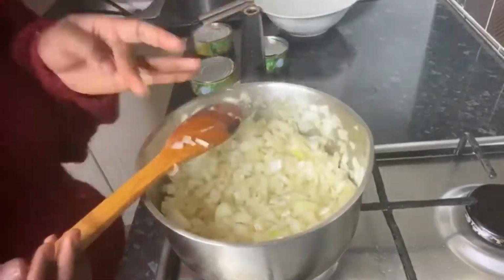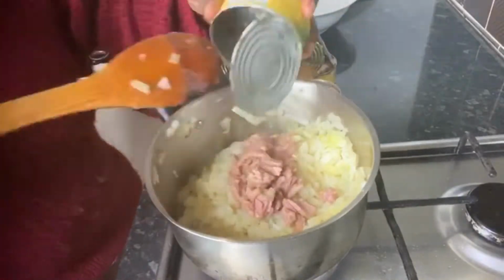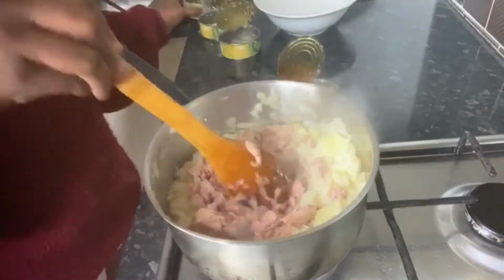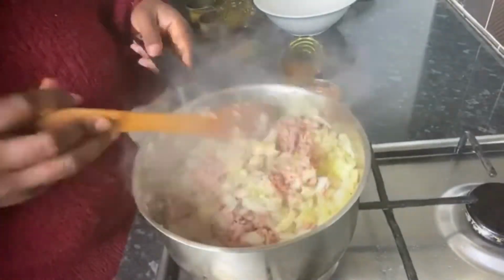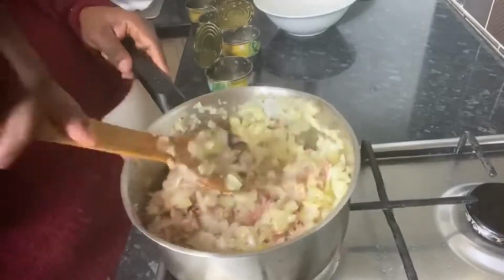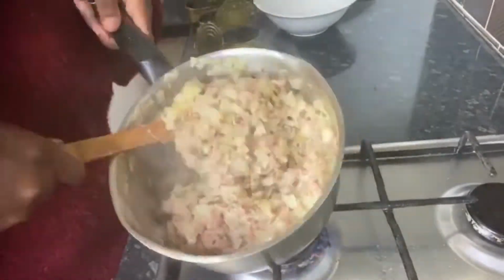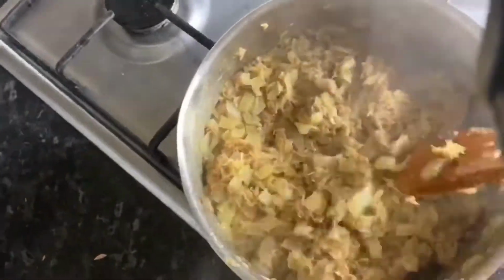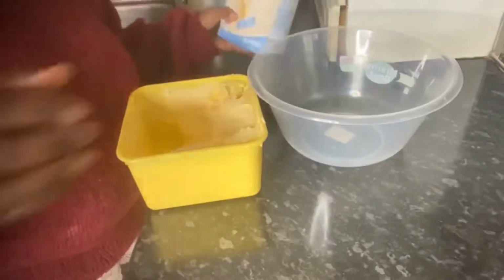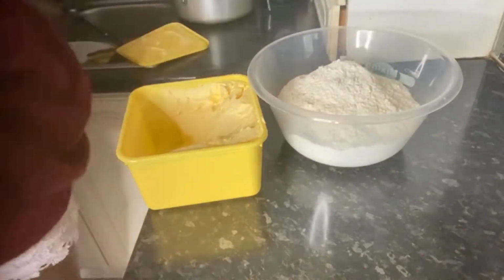And normally at this point you can add your curry powder or nutmeg, but I didn't add it at this stage, but I'll show you what I did as well. So I've just added all the tuna into the onions. So I'm mixing it all together just so that it's very well incorporated. And you see how it's looking yellow. I added nutmeg and curry powder.